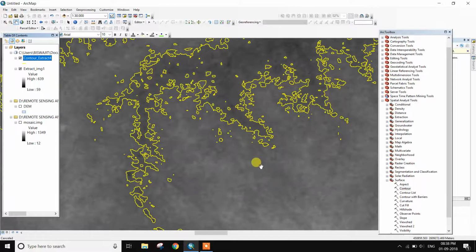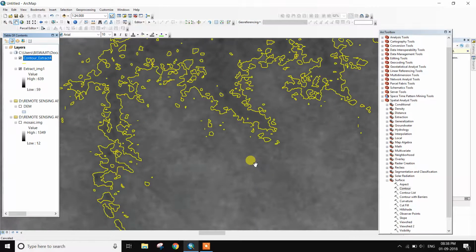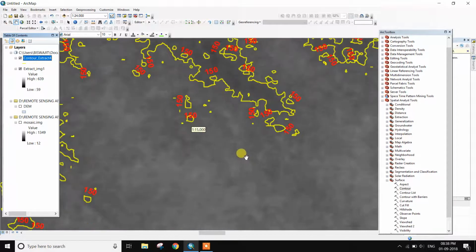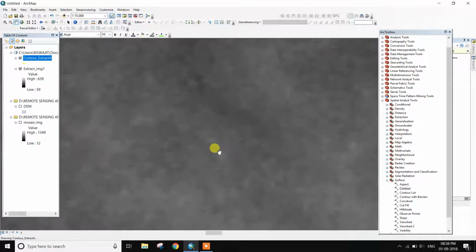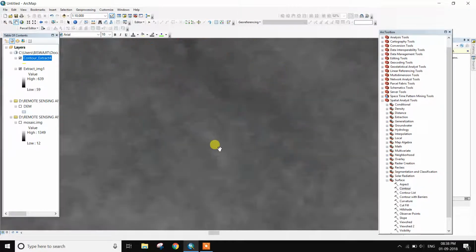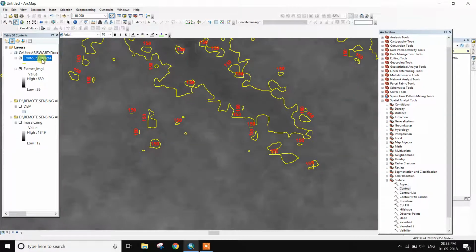Apply. There is this contour interval of this map. So there is this contour generation of a DEM image.